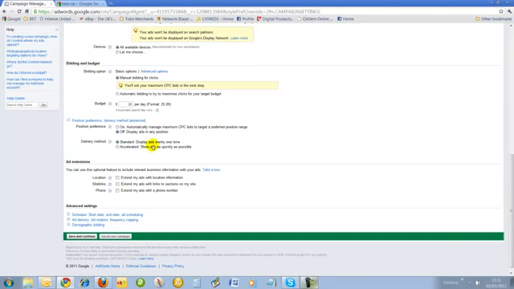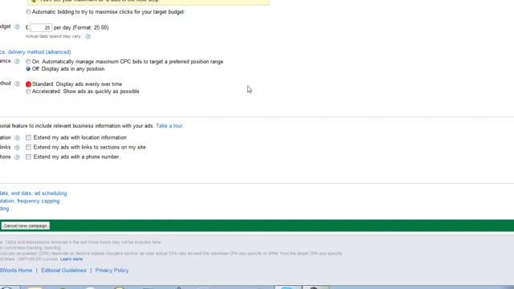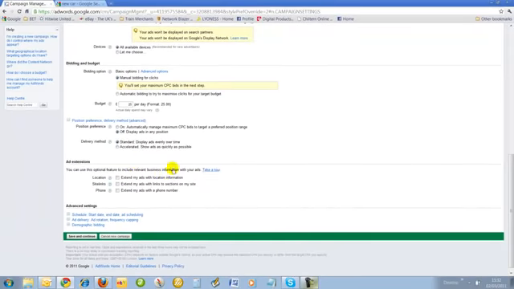And standard delivery ads, we want to just, if we've got a £25 budget, Google will work out over a period of 24 hours how many times my ad can be shown depending on the particular keyword. Sounds a little bit complicated, but I have two options here. I can basically do an accelerated delivery, showing my ads as quickly as possible, or I can do a standard delivery. I want standard delivery, so that's what I'm going to do. Ad extensions, again, I'm not going to go into that today. Don't want to do that.